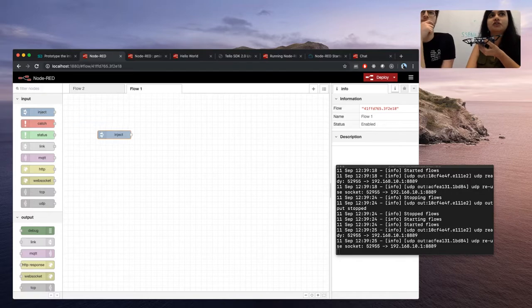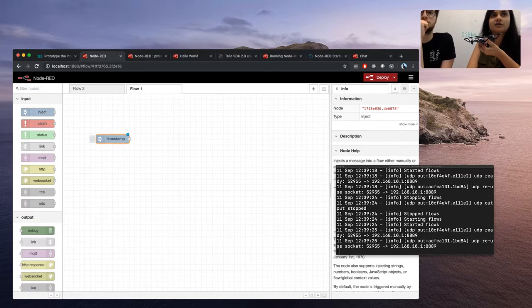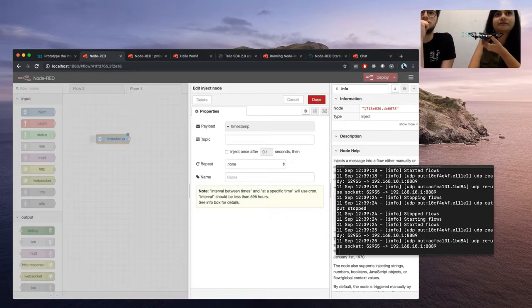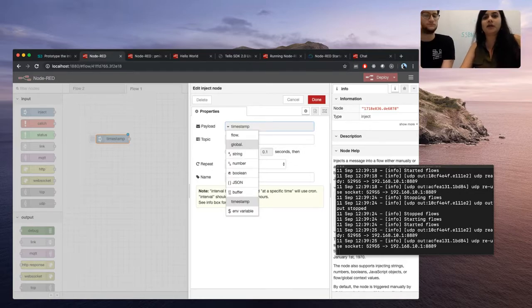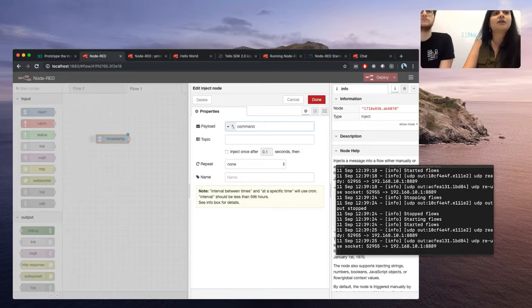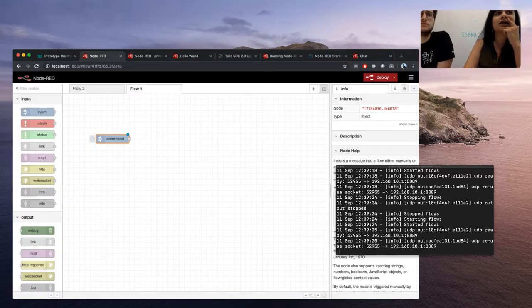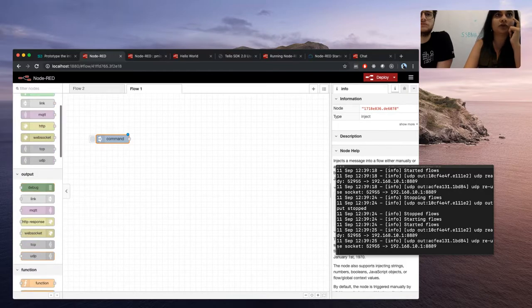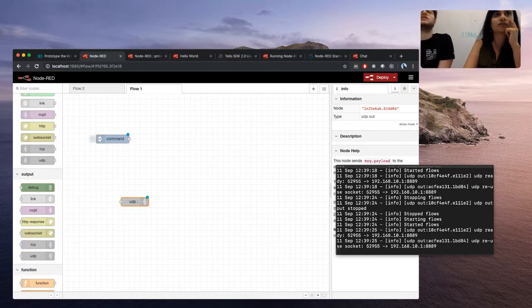We'll change it to a string and put in the word command. Then we connect this to the UDP output node, so every time we inject, it's sending this command message to the Tello.